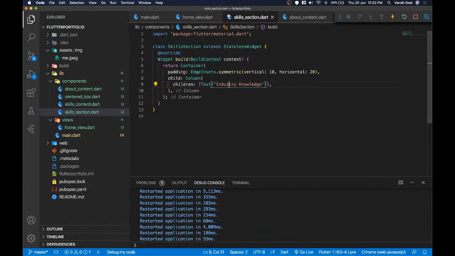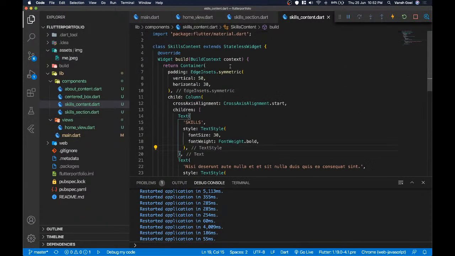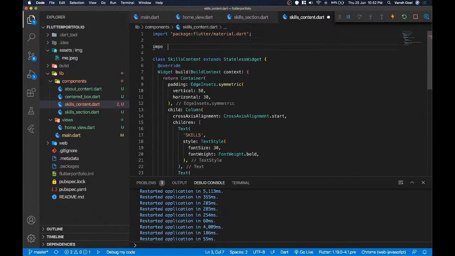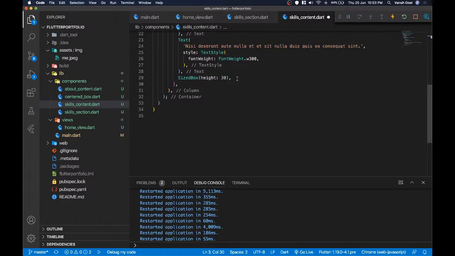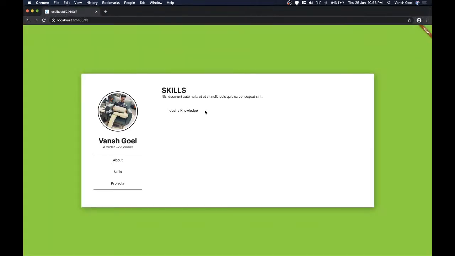Okay, we need to create this skill section inside your skills content file. So I'll import this skill section file. Now the sized box, I'll say skills. Cool. Okay, we got this text.